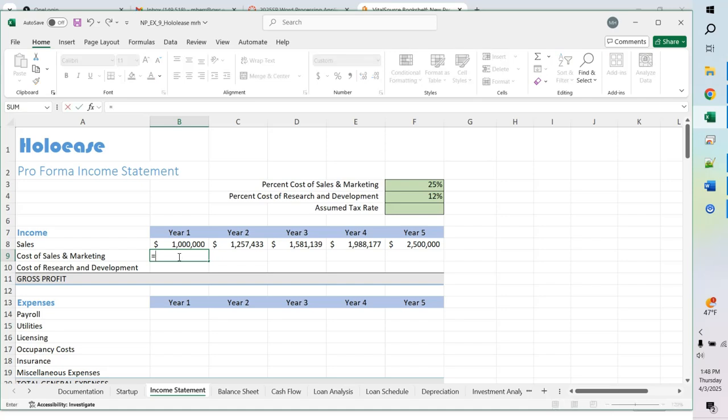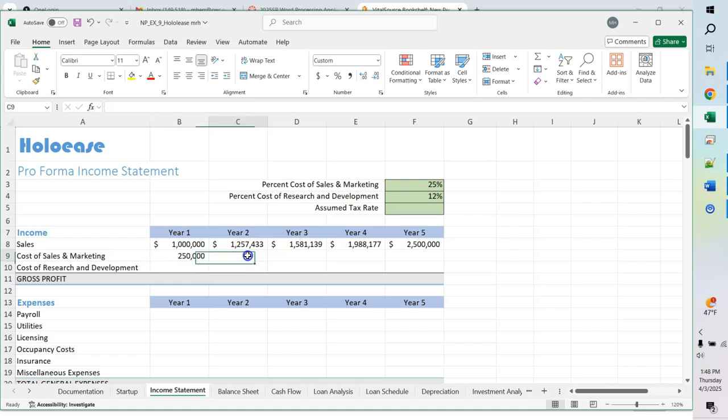We're going to enter the formula equals B8 times F3. We're going to change that F3 to an absolute. Okay. And it should come up with 250,000.